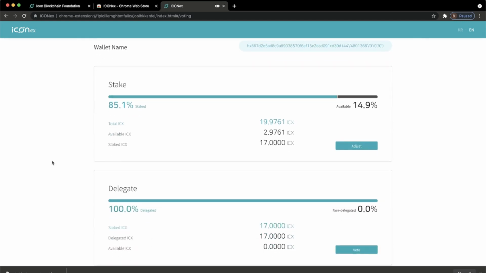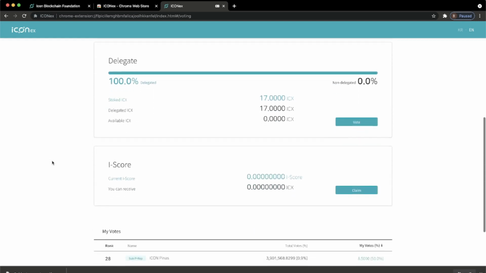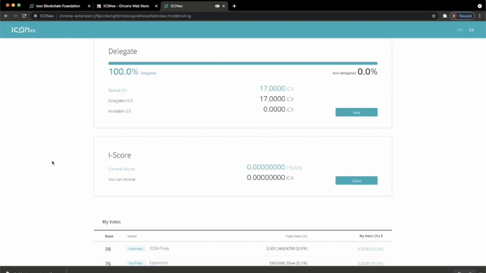So what is the reward for staking? Voters will receive annual rewards of 6% to 36% depending on the total amount of ICX that is staked in the network. The less ICON staked to the network, the greater the rate of reward, and vice versa.